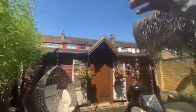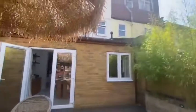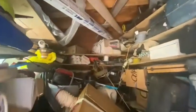You've got windows, you've got lighting and electricity in here. At the moment, the guy who owns this house, as I mentioned, is a builder by trade, and that is why everything is just being done perfectly. So this is kind of his little workshop slash tool store area at the moment. We're a bit piled up in here, I'm not gonna lie. It is quite full of stuff. So it's not presenting at the moment, but imagine this stuff out of here.